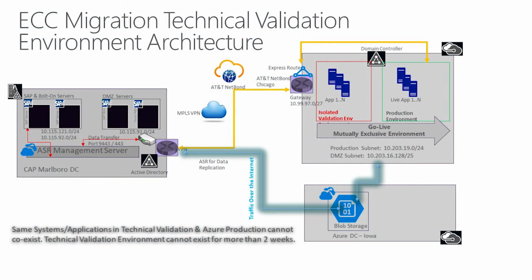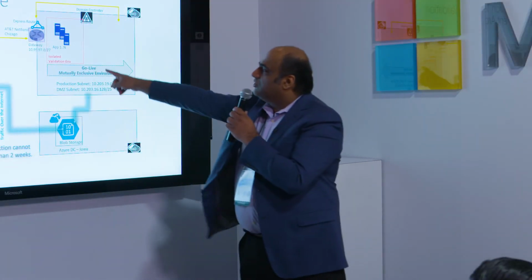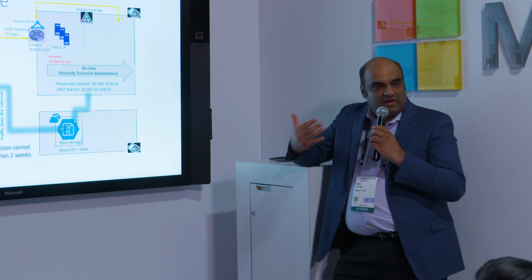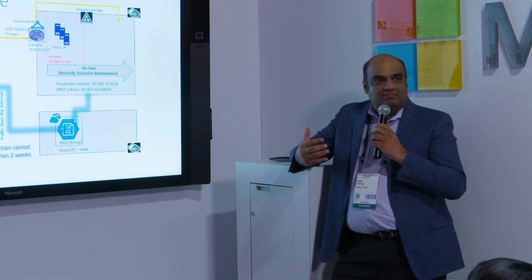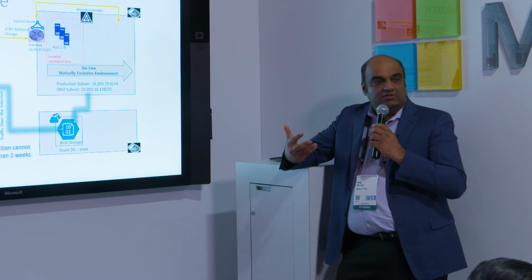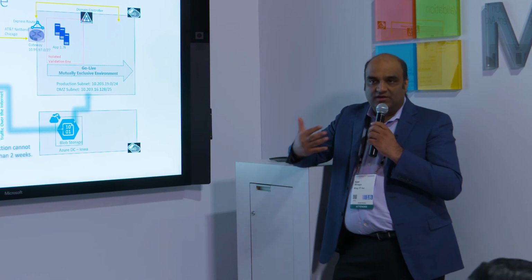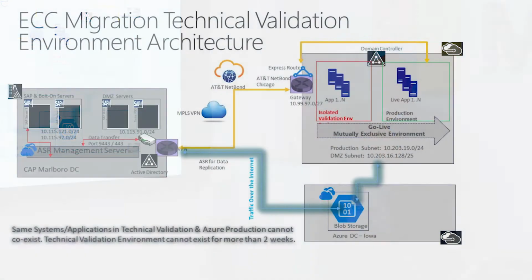All right, so this is essentially the technical validation, right, which we did, where we did the mock environments. How was the technical validation done? We used an approach which is relatively easy in a cloud environment like Azure, which is to stand up what's called an isolated validation environment. You still maintain the same host names, same IP addresses, do not change any of that, but kind of create a bubble. And within that bubble, you can do your validation, and you don't have to worry about a number of different things in terms of integration, and you do not have to worry about two servers with the same host names, with the same IP addresses, and so on and so forth.